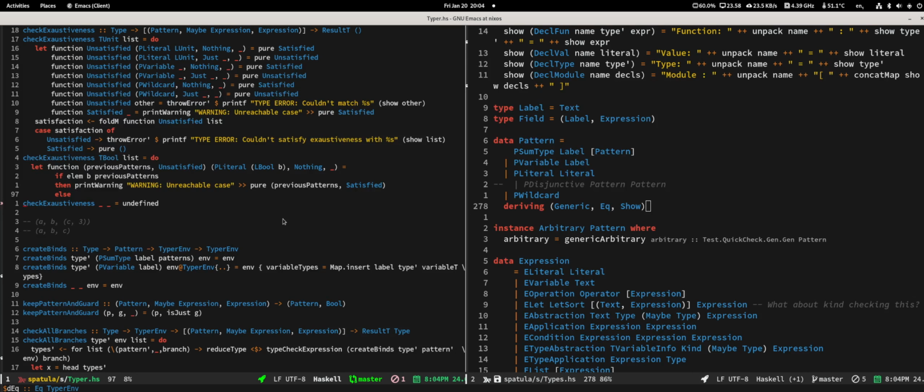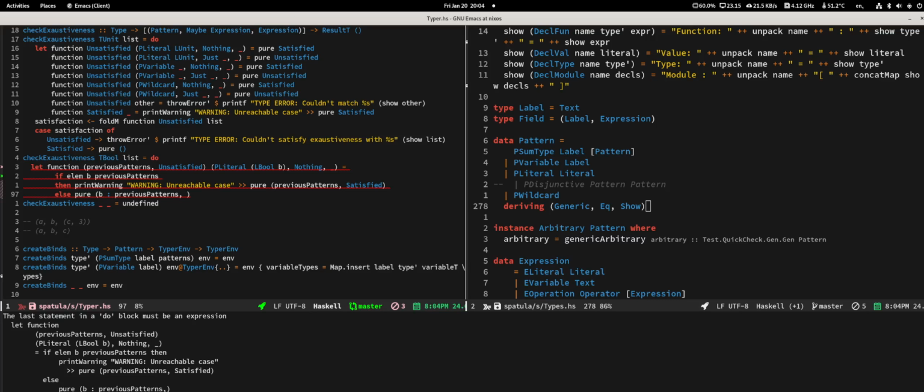So for instance, here it's going to be the following. It's going to be this b cons previous patterns. Yeah, now it's tricky because you have to check if it was satisfied. Wait. What do you mean by checking if it was satisfied? Because see, you got a bool, right? And that could satisfy it if you already had true and the bool right now is false. If you already had true.